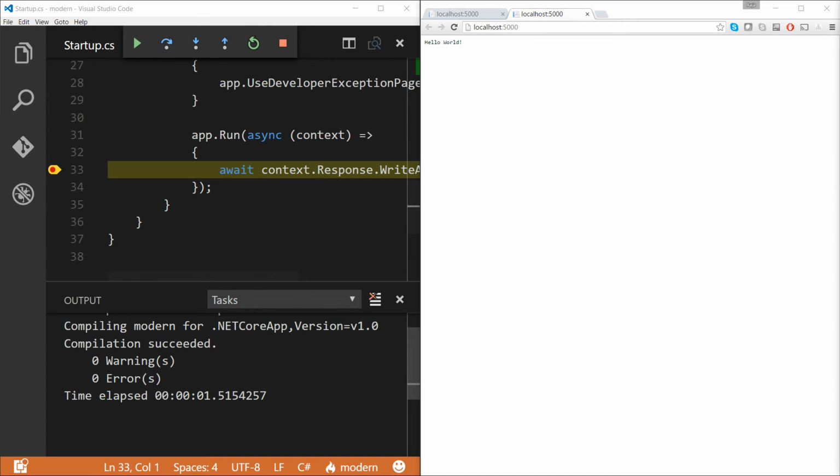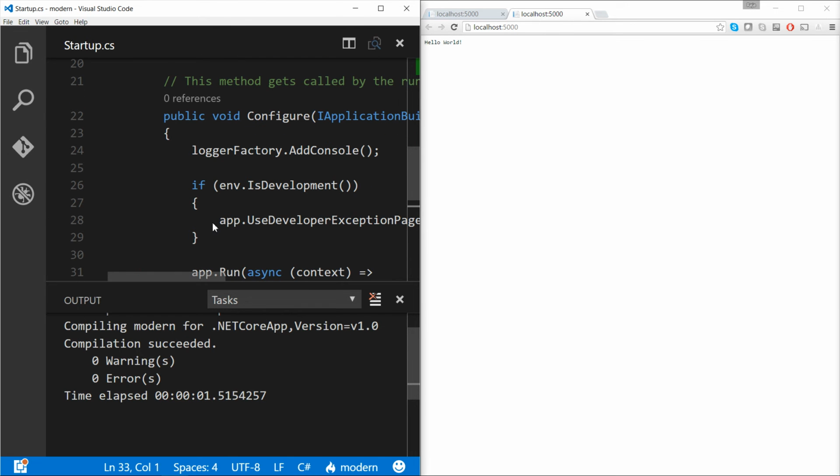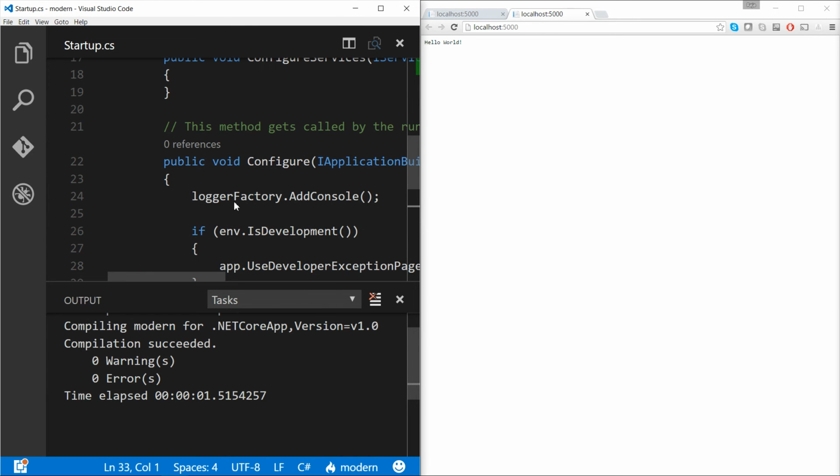Well, that's cool. We were able to run an application using Visual Studio Code, but this is not really what we've learned all these days. We need to have MVC framework, we need to have web API, and so on. How do I add all of those? Well, again, we had to use our new friend Yeoman to generate those controller classes. Okay, let's do that. How do I add MVC into my application?